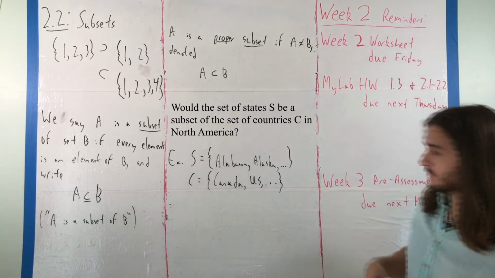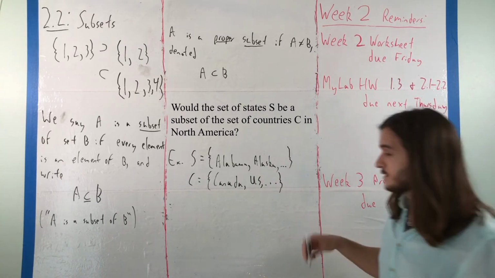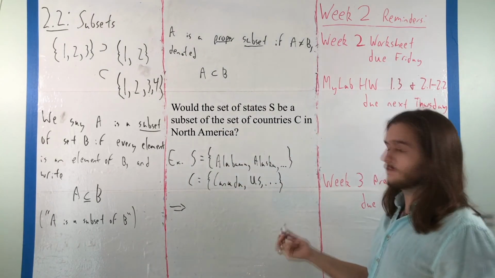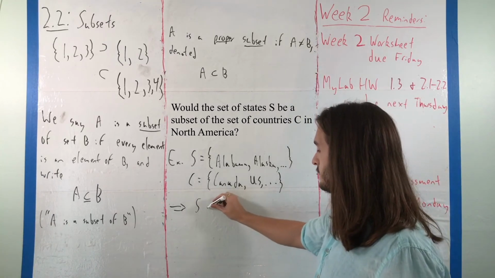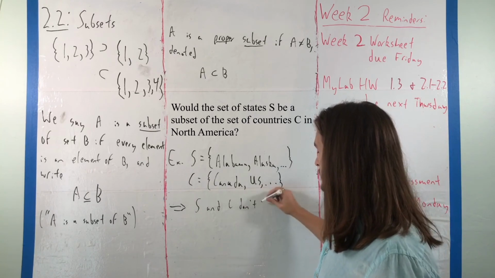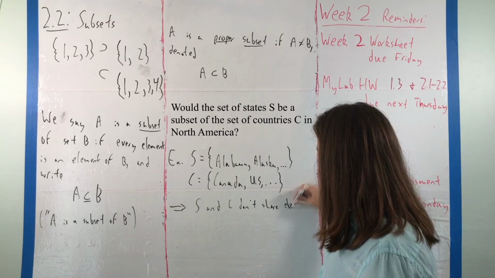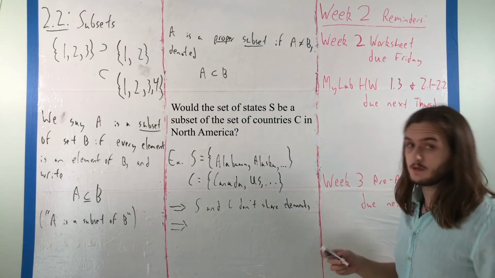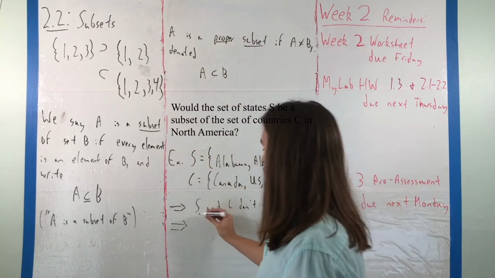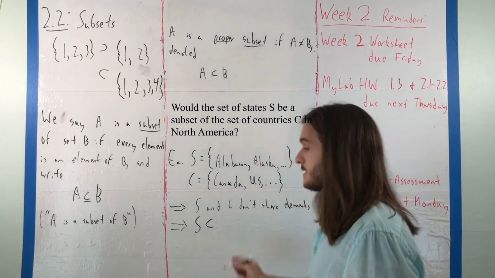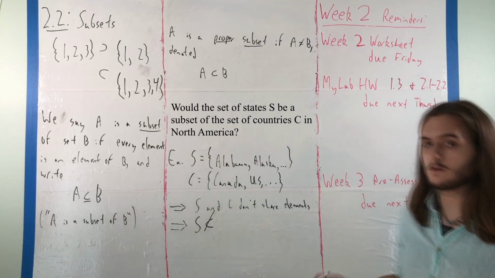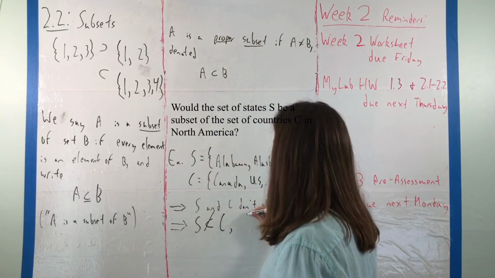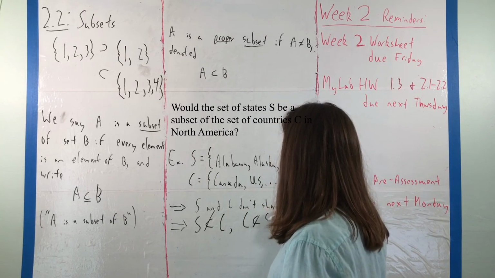So here, you have to notice that there actually isn't any relationship at all. These two don't really share anything. So what we have here in this case is an unfortunate result where S and C don't share elements. So neither is a subset of the other. And in order to say that something is not a subset, you have the symbol S, start drawing the subset, and then like with the in symbol from 2.1, we draw a diagonal line through it to say that S is not a subset of C, and similarly, C is not a subset of S.